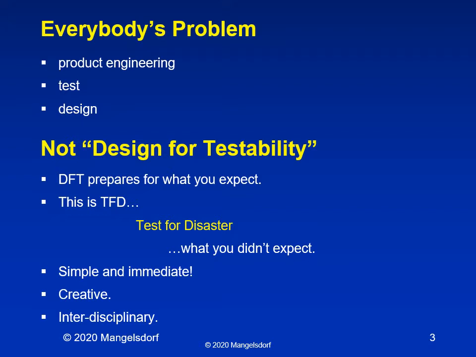Traditionally, this problem is dumped on the lap of the product engineering group. But that isn't really fair because in many cases they don't have the resources or the experience to deal with this. And it really should be a multi-group, interdisciplinary problem, including not only product engineering, but the test group, who has a lot of different resources and experience and techniques. Also, the design group are the people who know what the weaknesses of the ADC are, or how the ADC operates, and how it's liable to respond to different kinds of unorthodox tests.